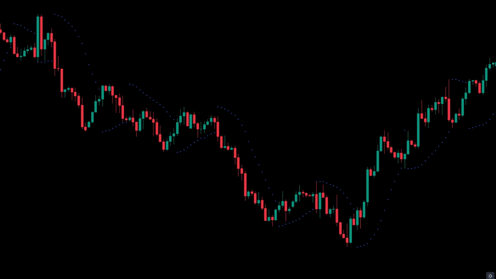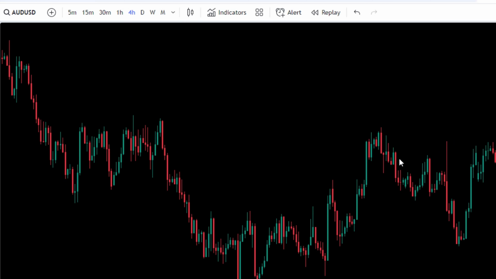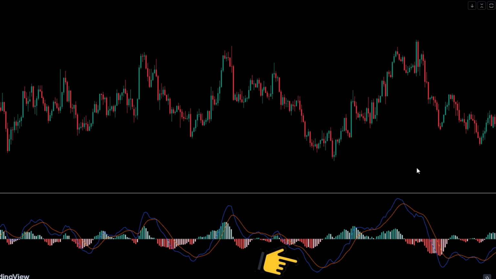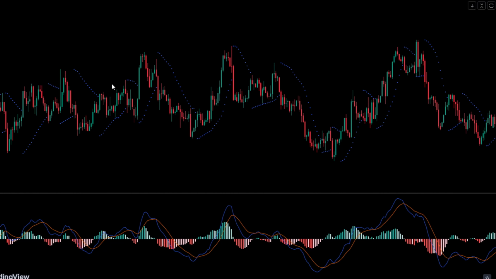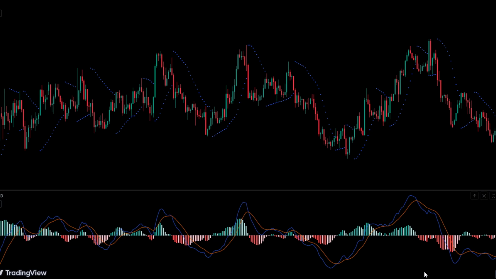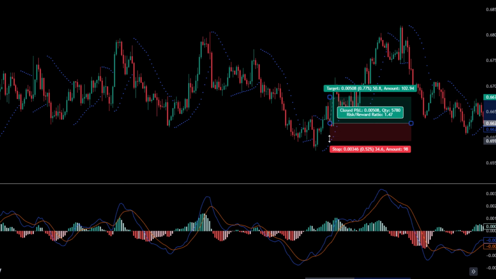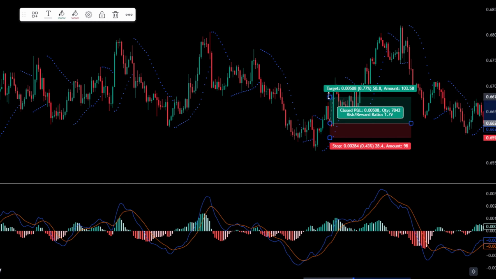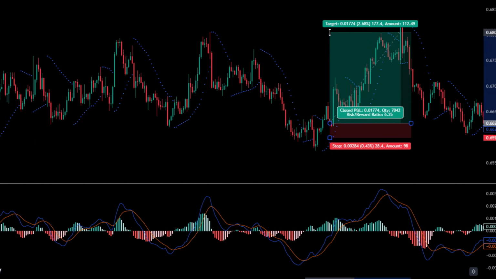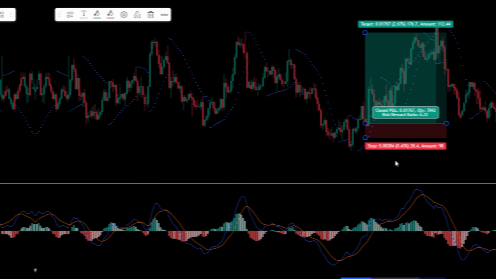So let's see an example of how you can place a trade using these indicators. Here is USD on the 4-hour time frame. Seeing that the fast and slow lines are trading below the histogram signals to us that price is on a downtrend. Suddenly the fast line diverges from the slow line and the histogram gets bigger, which tells us that the trend is about to change. Then we apply our parabolic SAR to really confirm if the trend has changed. On applying it, we see that it is presenting us with 3 points under the candles, which tells us that the trend has changed completely. With this, we can enter the market, setting our stop loss some pips below the previous low and our take profit at the previous swing high. As you can see, we capitalize on this trade.